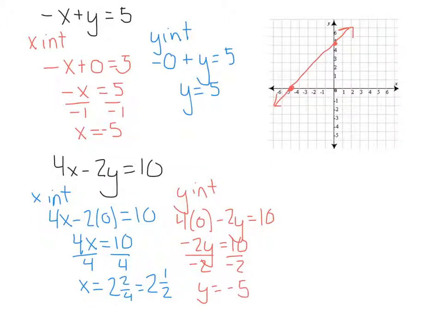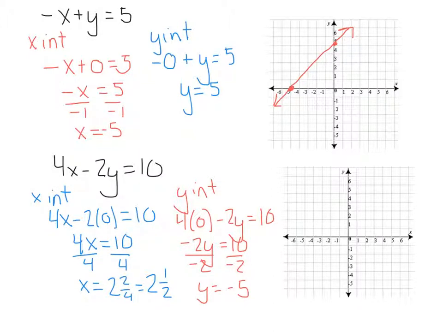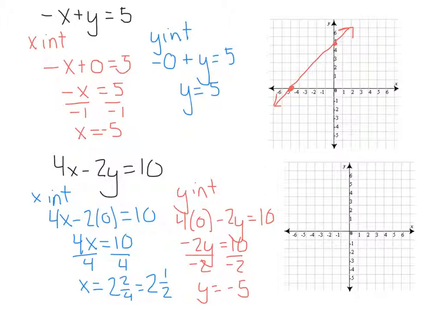Now we can go ahead and graph that one. I am going to plot 2.5. Remember, 2.5 just means that it's in between 2 and 3. So we're going to put a dot in between 2 and 3. A little bit hard to see there. And then we're going to put a dot at negative 5. So 1, 2, 3, 4, 5. Then we can connect the two. And so you should have a graph that looks something like that. I'll make this dot a little bit darker so that I can see where it's at.